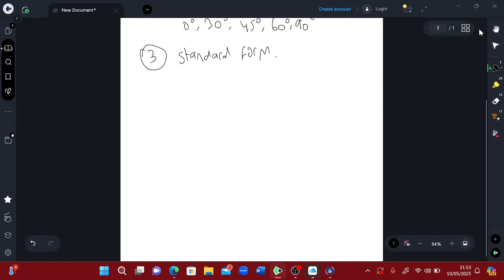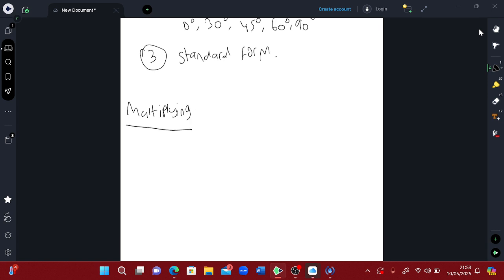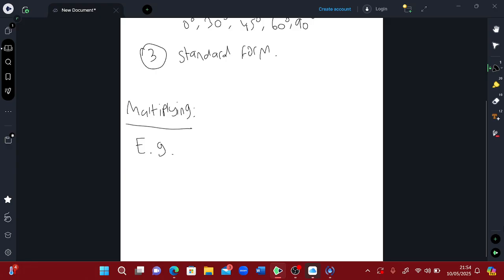Okay, first of all, let's start with multiplying. So I guess this is just going to show the method of long multiplication. Actually, I'll come up with a question myself first of all. Actually no, let's do one example, a simple one to show the method. So for example, 27 times 102.